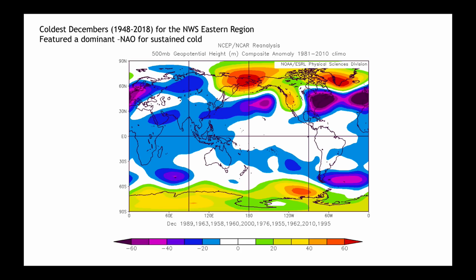And why that's significant is if you go back and look at the coldest Decembers we've had for our eastern region, because that's really where the coldest air is coming into, right? It's coming out of the Canadian prairies and then coming right here to the eastern half of the country. Well, generally when that happens, we get a dominant, what we call negative North Atlantic oscillation pattern. Not what we have right now, but typically a much deeper trough that sits off the northeast and a big ridge that sits over Greenland. Also at that time, a big ridge that sits over Alaska. I told you, those are the two areas that we're going to have to link up in this video.